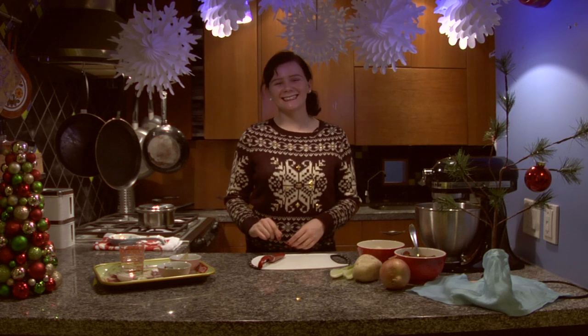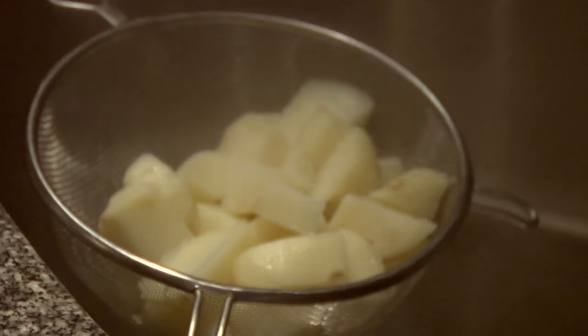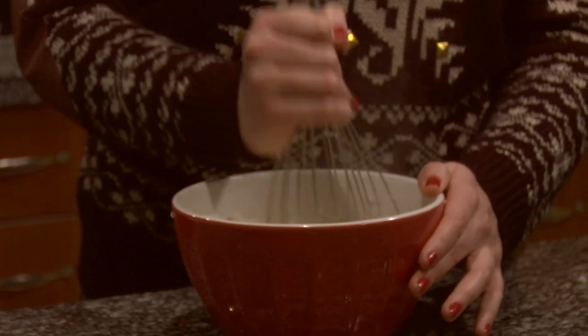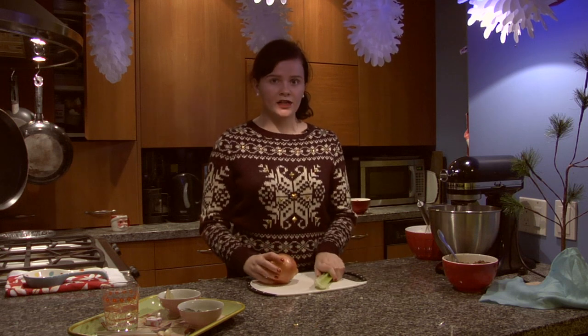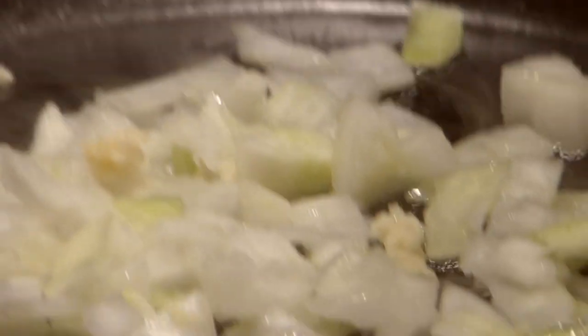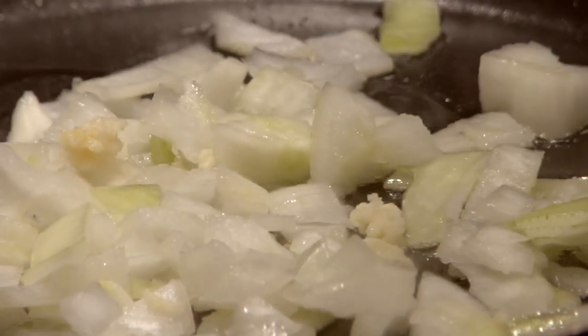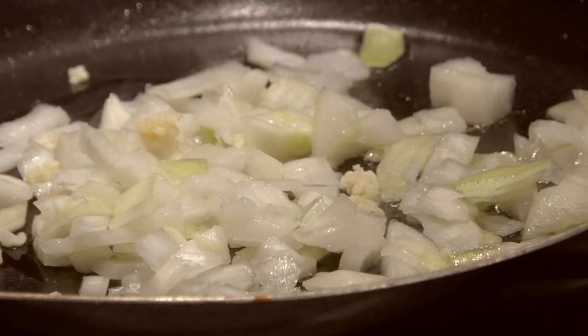So the first thing you wanna do is peel, chop, and boil the potatoes. The next thing you need to do is chop the onion, the celery, and the sage. Cook the onions and the garlic. You don't want to cook them all the way, so just for about 5 minutes, because we need to put the other ingredients in very soon.